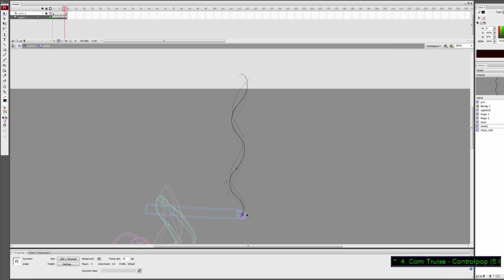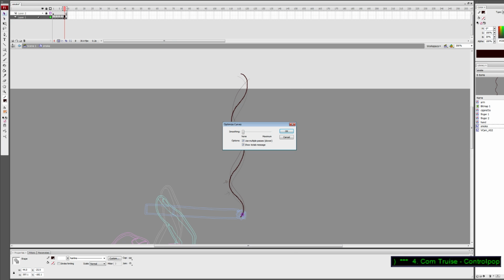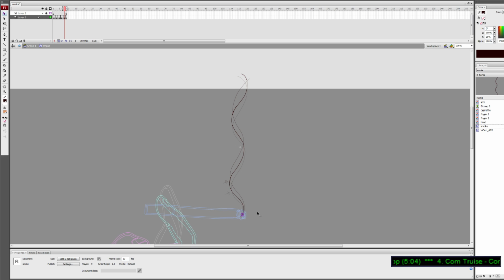Okay, good enough. And if it gets too jagged, if there are parts that are bumpy, with too many points, you can just select the whole thing, Shift Control Alt C, and then smooth it out. For something like this, you shouldn't lose any important detail. It should just clean it up a little bit if it needs it.